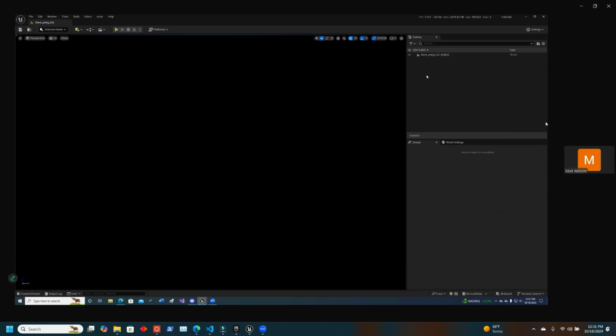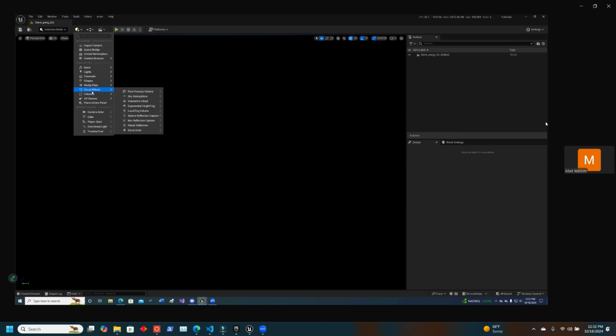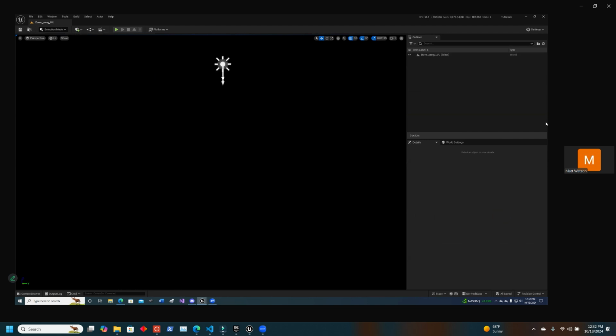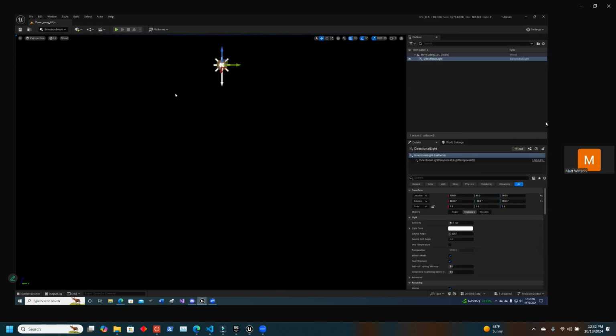First things first in here. So my scene is completely empty. If I come up here to the top, these are all of the included things with the engine. First things first is a light, so I grab a directional light and just drag it out here. It doesn't really matter where it goes. This is sort of like the sun, just shining light flatly across the whole level from a direction.